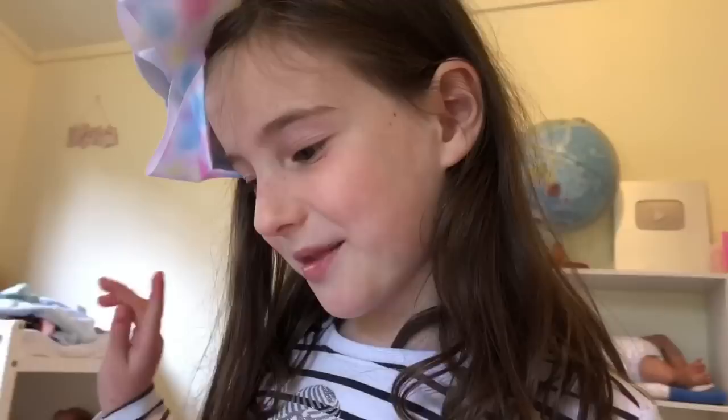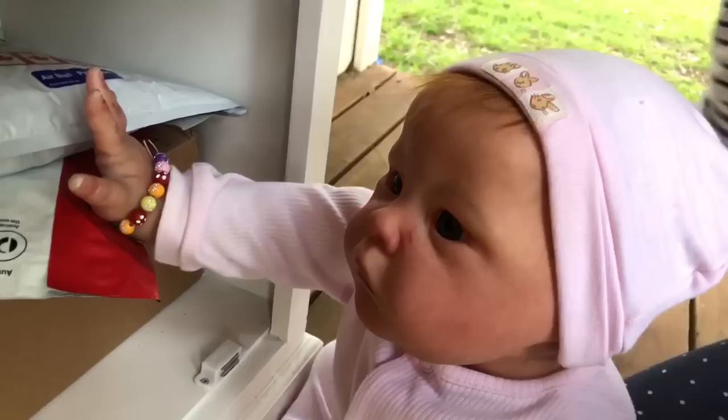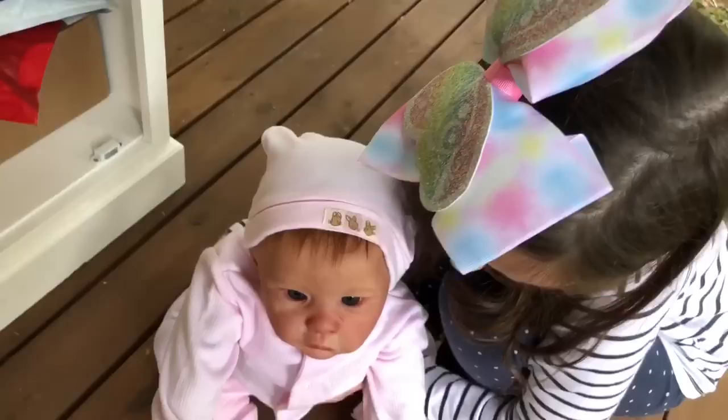I see a foot and a hand. You can see a foot and now a hand. Now I see a hat. Oh, look. Who's that down there? Little Natalie. Did she want to get into that happy mail? Yeah, she wanted to open it. Do you love doing happy mail? We're doing happy mail today. Oh, we're going to do it, Natalie. But we did have to change Madison first. Yeah, we'll change Maddie first. You take her inside and I'll bring the mail in, okay?